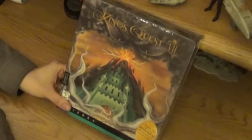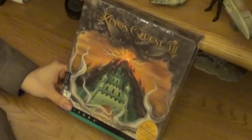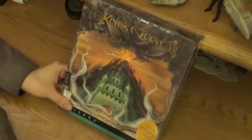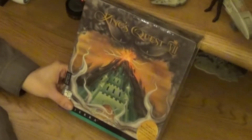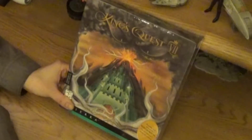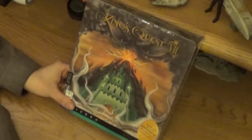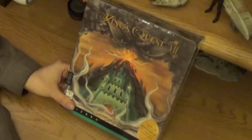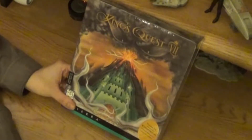That being said, when I saw this in the store the day that I got it, I was super excited because I wasn't going there for a specific game or anything. I had enough money saved up from my allowances that I was allowed to get a game. So I went there with an open mind, not expecting to see anything King's Quest. At the time, I didn't even know there was one after 6, because I was only about 8 years old, and this is before we had internet, and I didn't read computer gaming magazines, so this was a very exciting thing to see.